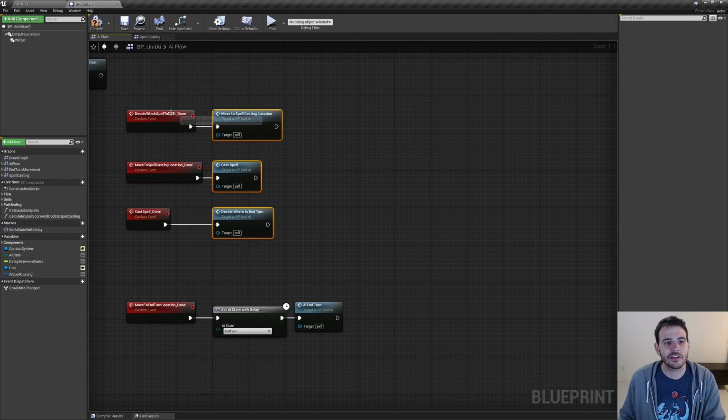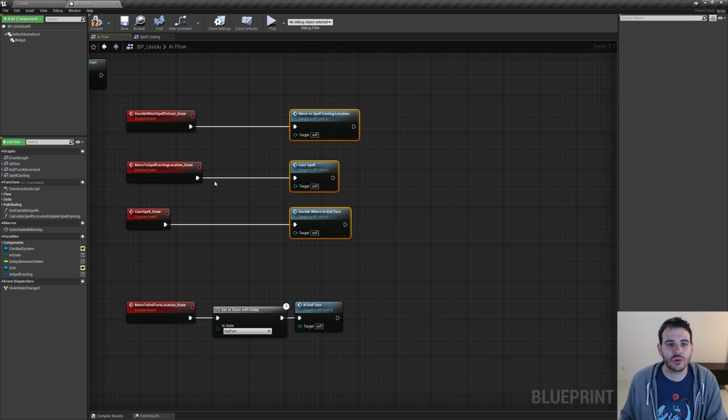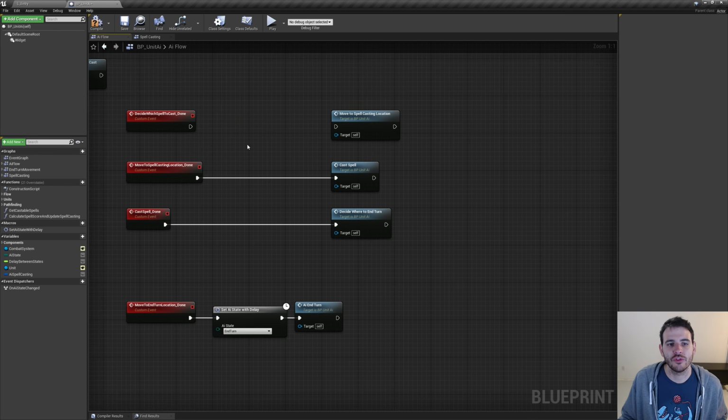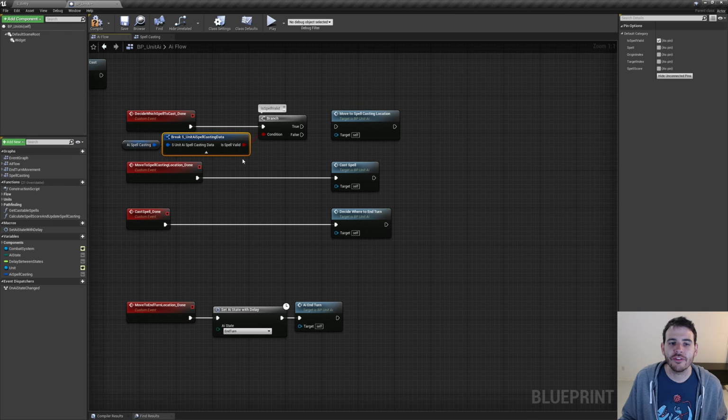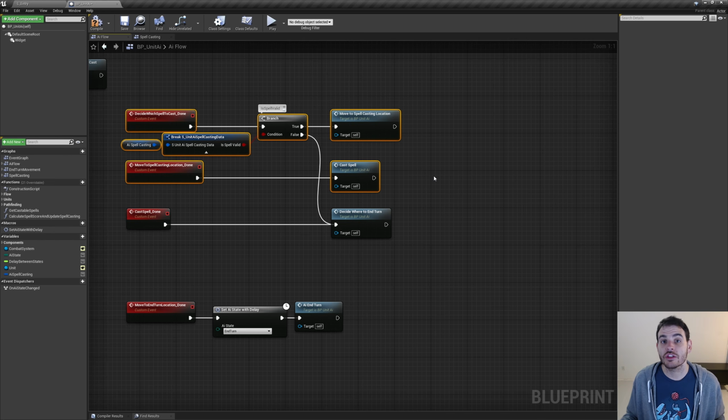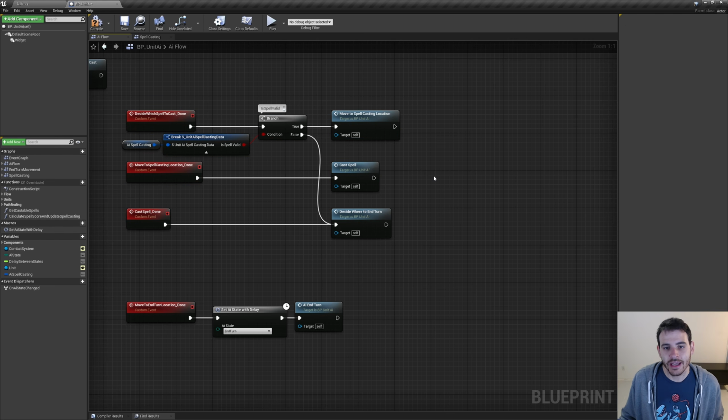So let's add a little check right here to make sure that we're not asking the unit to do anything that is useless for it. And that's not too difficult to do, we just have to add ourselves a little branch right here to check if the spell is valid before asking the unit to move to spellcasting location. Otherwise, if it's false, we're simply going to decide where to end our turn, because we're going to bypass all the spellcasting logic because the unit is not going to cast any spell anyway. So let's just ask it to move to end its turn.